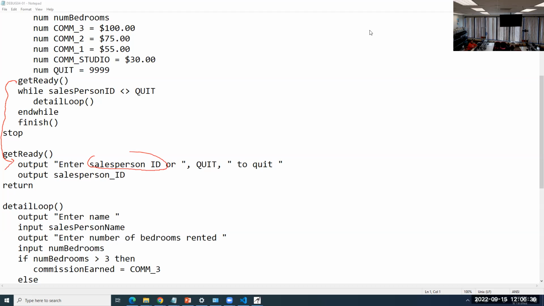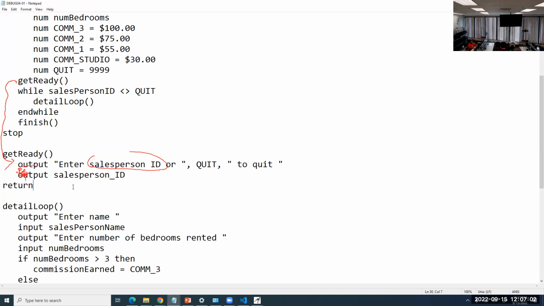Yeah, actually, this one you have to use input here, right? Output here is the prompt. It tells the user what they have to do, right? But when you get something from the user, you have to store it into a variable name. That's why you have to use input here. So basically, you have to change it to input here.